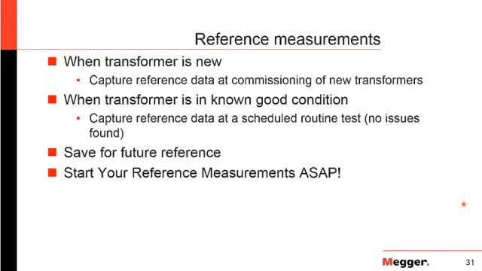transformer new fingerprint. But what you can say is, okay, this transformer's out there, it's passed all our other tests, so it's in a known good condition, so let's go out and at least get our fingerprint from there. So there might be something, like you don't have a previous measurement to compare it to, but at least you have something now for future reference in case something goes wrong with that transformer. So really, the thing to do is start making your measurements on the transformer as soon as possible. Brand new one, commission it, and then if it's been in the field for a while, just go out there on the next test and get that information, because if something happens, it's nice to have that fingerprint for comparison.